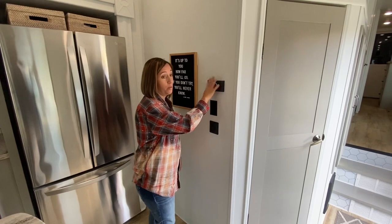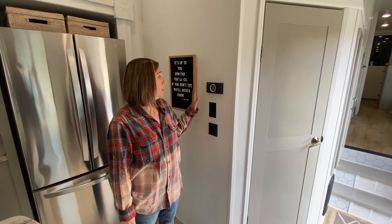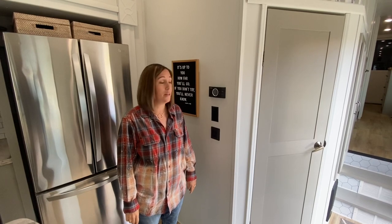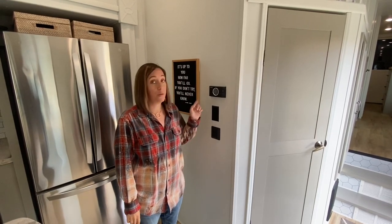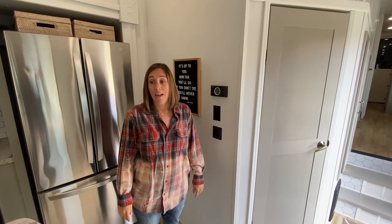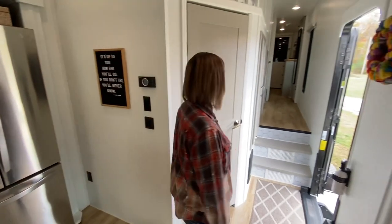This is the control panel. We don't have anything on right now as far as AC or heat because it's a nice day, but we have two air conditioners in here, which is really nice. Our fireplace turns on and it's pretty, but it also emits heat if you want it to. We do use that during the winter.